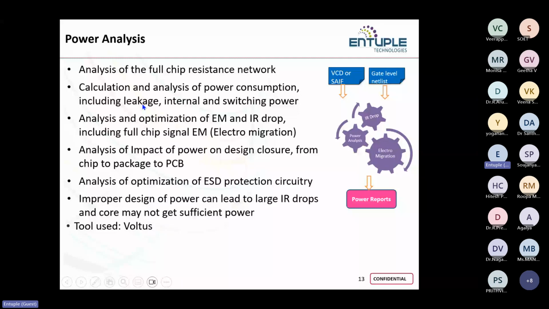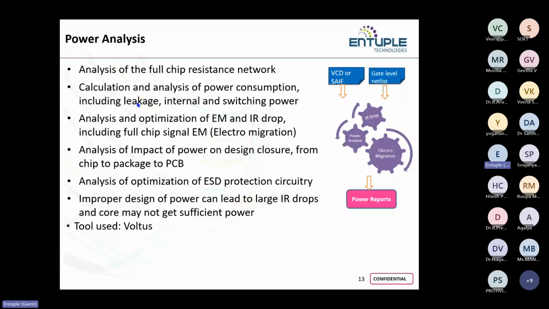We'll see them in detail. In short, leakage happens when your CMOS device is working, so it has a leakage power consumption. Earlier, at 90 nanometer and 45 nanometer, there was no worry about leakage power, but when you go to a lower technology node, this leakage power becomes very crucial.